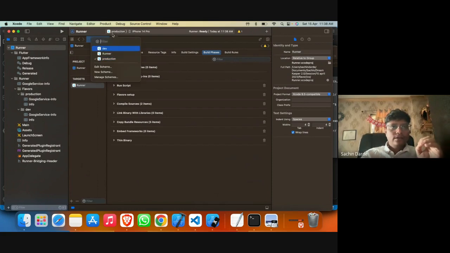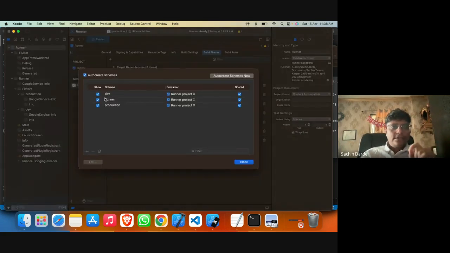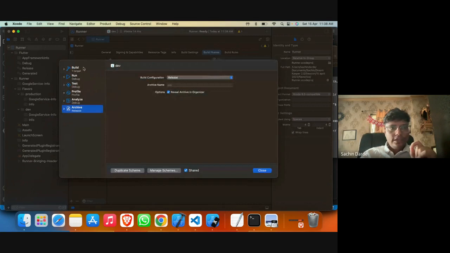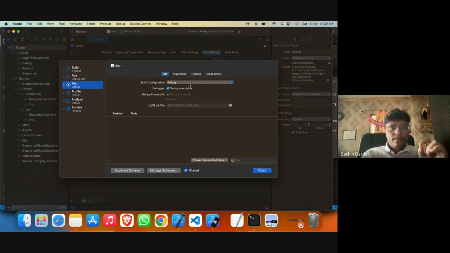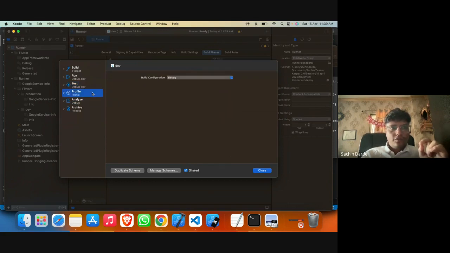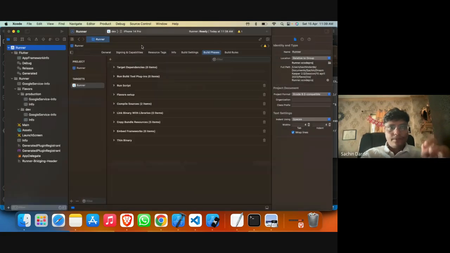Just the final step is there, which is updating the schemes. So within the dev, wherever debug, if you are in dev, select the dev there. So I'll select profiling, dev profiling, analyzing. Here also dev, and the release will be dev as well.